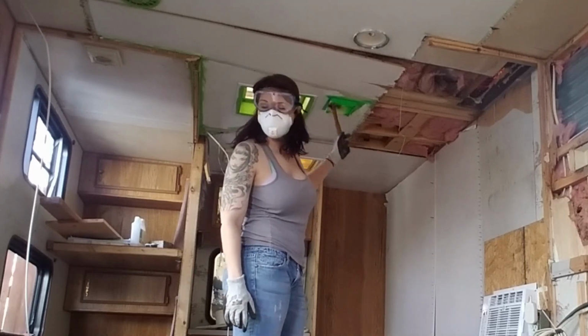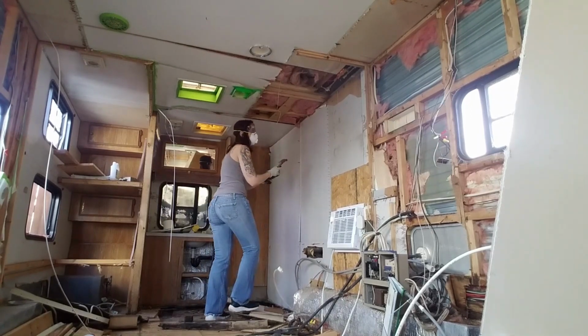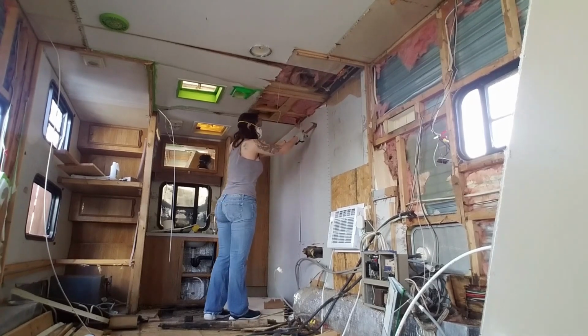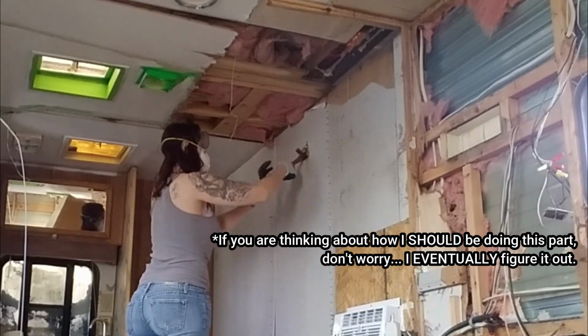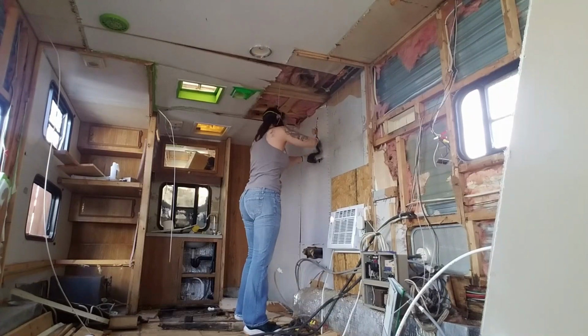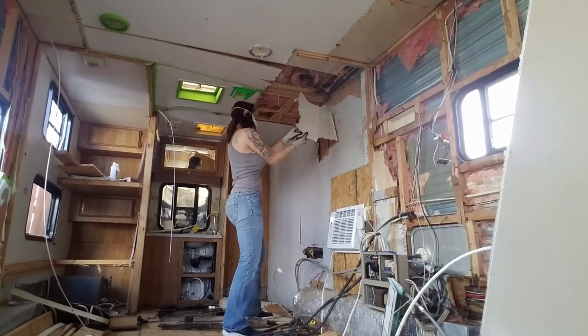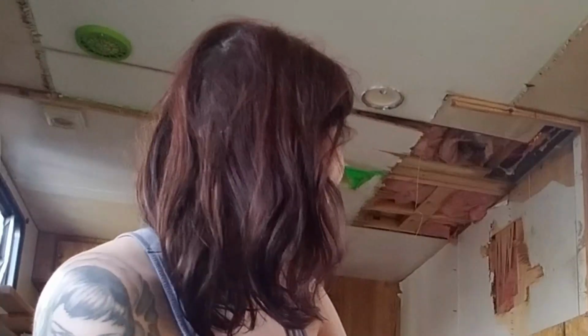I don't know how to remove these things. I'm going to be finding that out. I'm going to start taking out some wall. Hey! So as you can see, this is going to go very, very slowly. I'm going to keep doing a whole lot of that, and we'll see how far we get today.